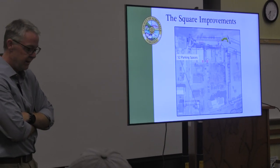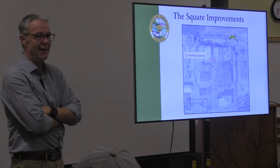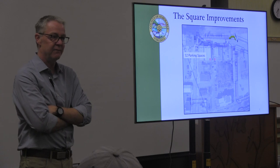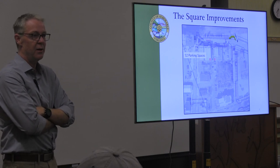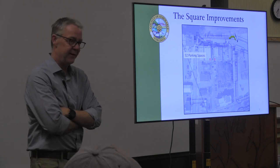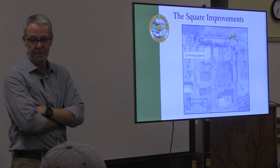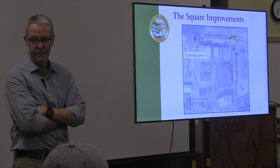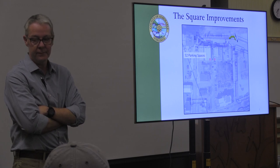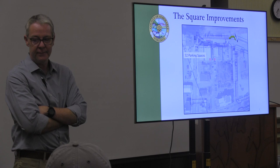We did a project on Ivy Road putting in sidewalks last year, and that was delayed 6 months because we hit a vein of very hard rock that was about 100 yards long. So that kind of thing can happen, and we would not entertain asking for liquidated damages in a situation like that. But what will not happen again is when Streetscape 1 was started and the guy did not have a completion deadline, and he went away. Tim's nodding, he remembers. He went away for 6 months and left this 5x5x5 foot deep hole in the middle of the four-way and just poof, went to work on some other job where he did have a completion deadline.